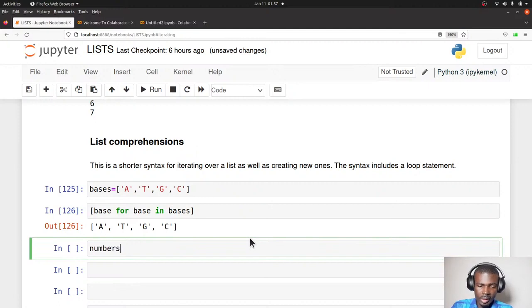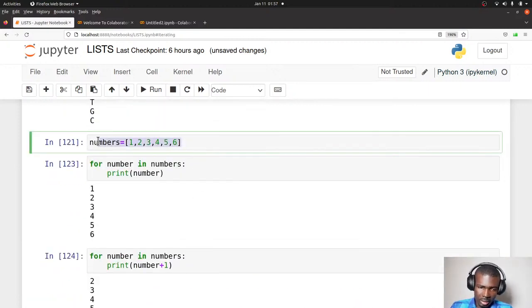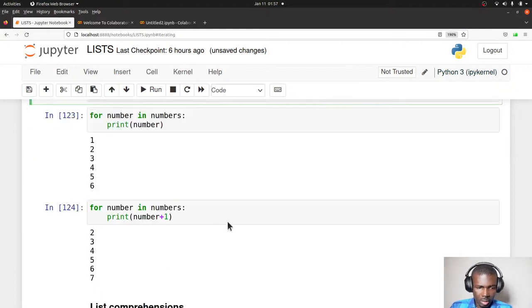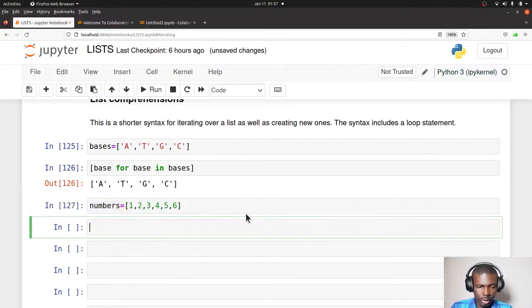Let's use the numbers list here. I'll copy this here. I think this will be a good example. Let's say I want to get all the items here and add +1 to each of them.